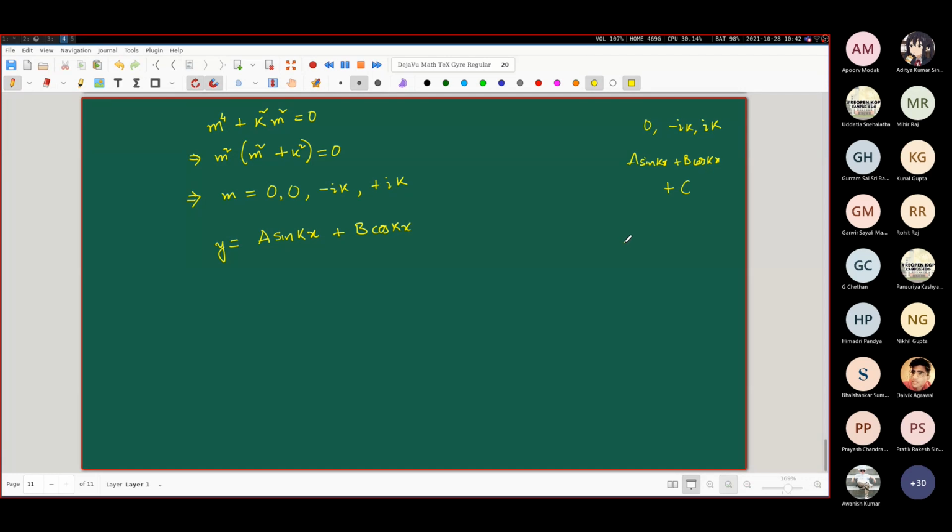It's just a constant. But now you have a repeated root. So will it be just plus c, plus d, or something else? Plus dx. Yes. So it should be like this: plus cx plus d. If some of you have forgotten why it is like this when a repeated root is there, I request you to please go back and refer to your maths notes from first year. So now we have to say something about this a, b, c, and d by referring to the boundary conditions.